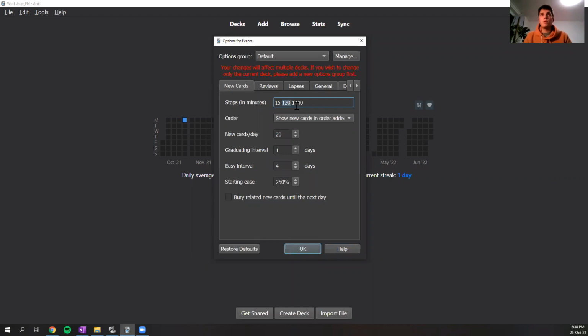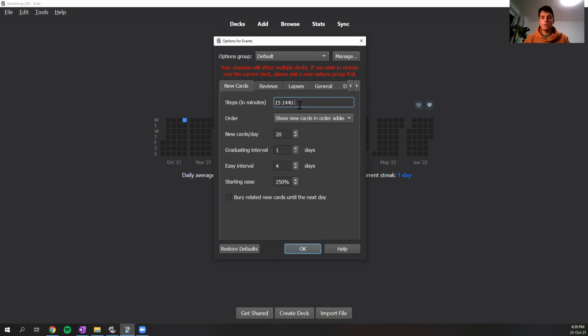I myself prefer to set it like this because I don't think it's useful to see the new card twice a day, even if you get it correctly, and eventually it's going to start taking a lot of time. So this is the basic stepping. Honestly, I wouldn't add steps beyond this.